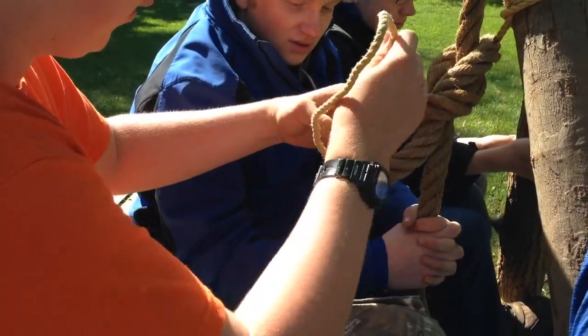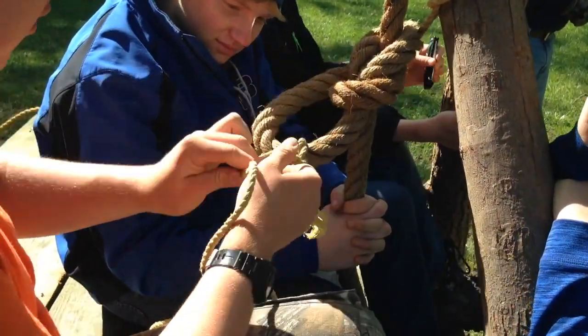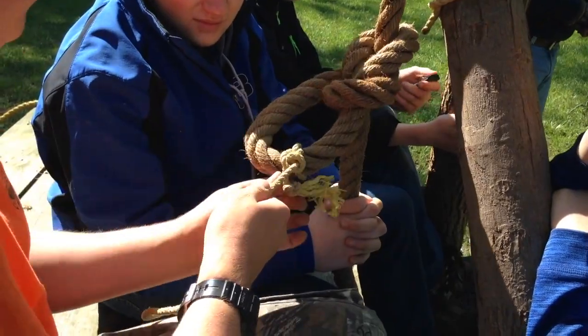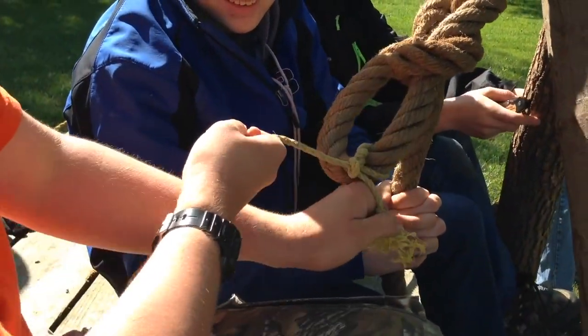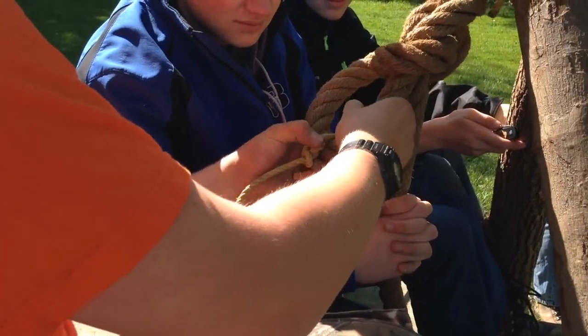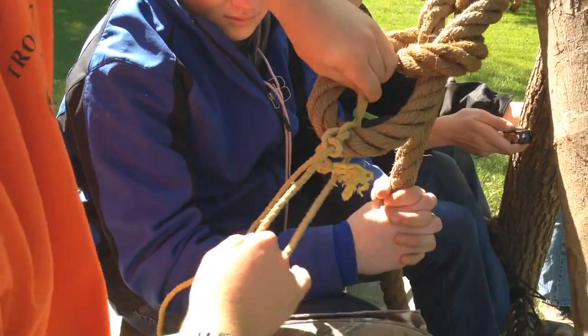What's going on? Square knot-ish thingy in here. Square knot-ish thingy? Yeah, that comes right out of the handbook. It doesn't really come to a square knot. Okay, it's like a square knot half hitch. But it works. Doesn't come out. Bringing that down, and then I just take my hand. I coil five loops.